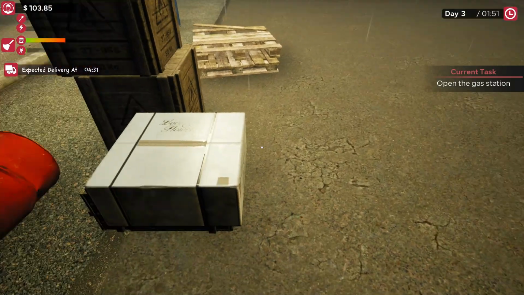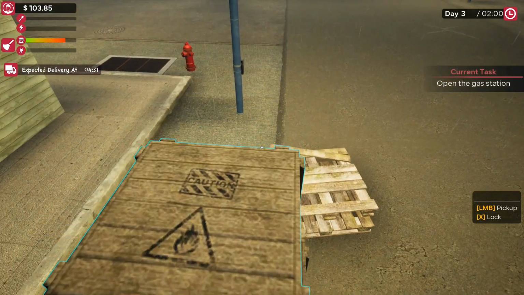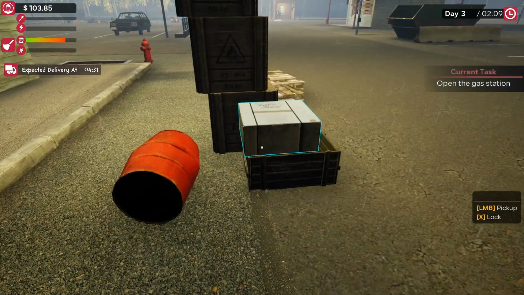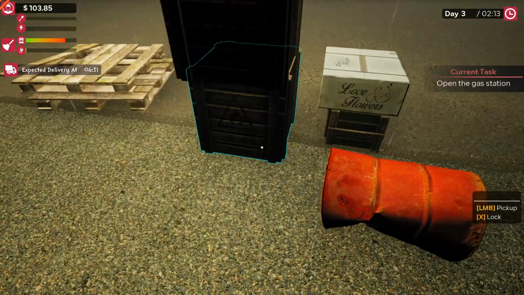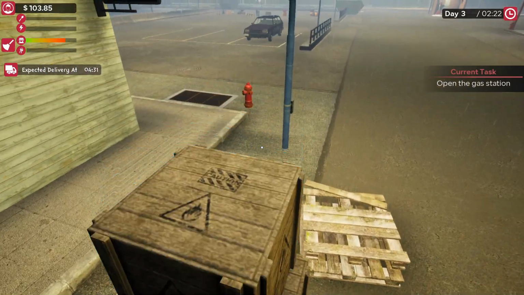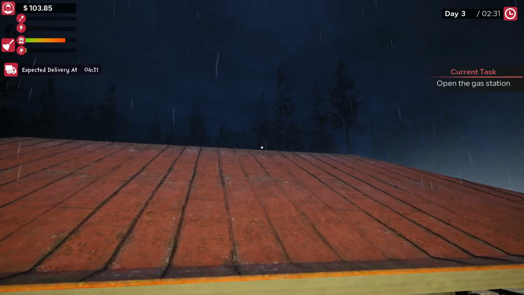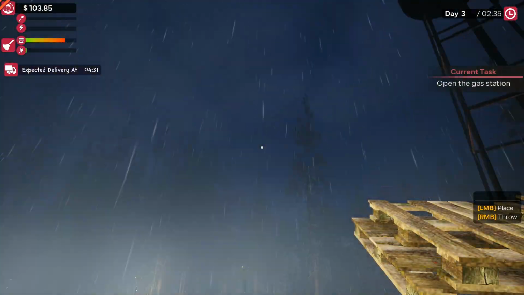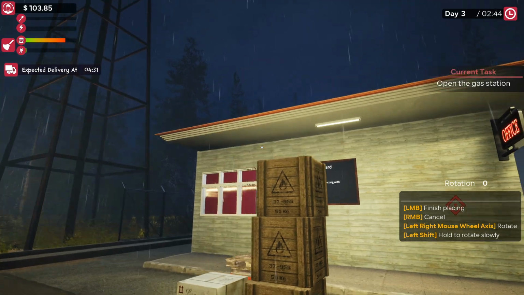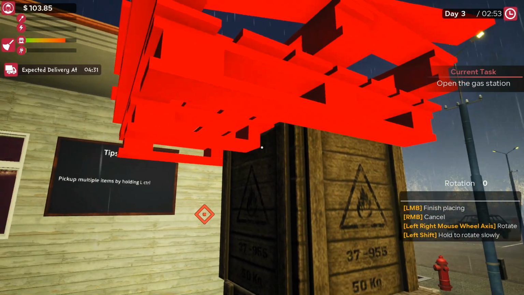But I know that there is a thing over here, so let's set that there. Okay, can I? Nope. Okay, I mean, we've got some time. I want to get my room done before. Okay, so we're not high enough. Can I set that on top? No. No, it does not appear that I can set this on top there.